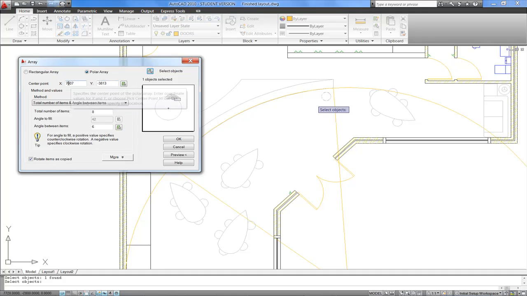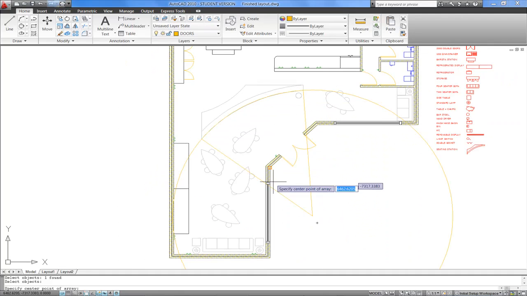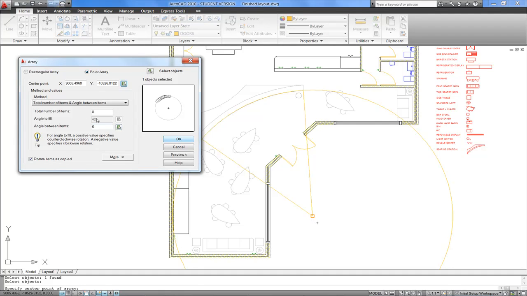If I knew the x and y coordinates, I could enter them here, or I could pick the pick centre point button just here. Again, the dialog box disappears and gives me the chance to nominate the centre of the array. Well, that's down here. So I'm going to click on this point just here, and again the dialog box pops back up.